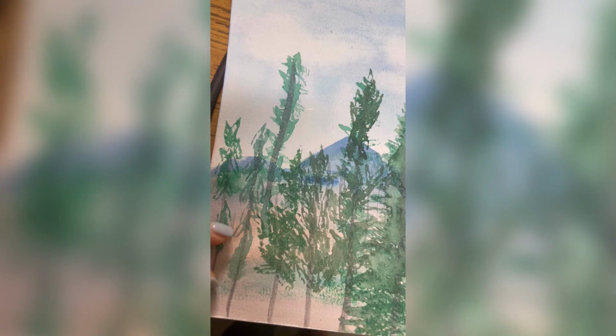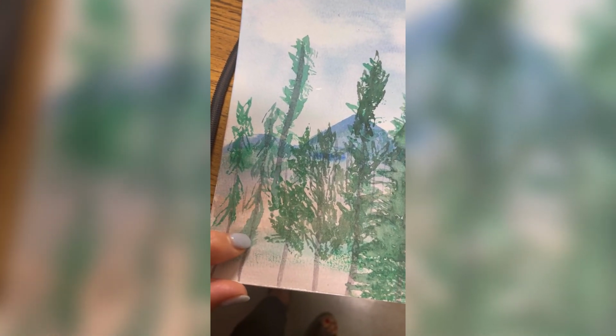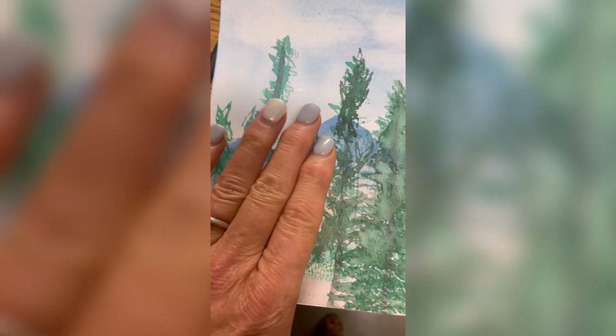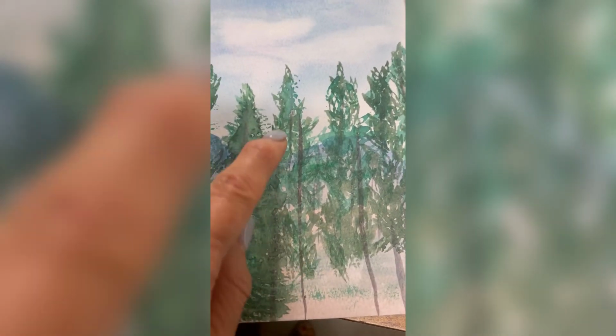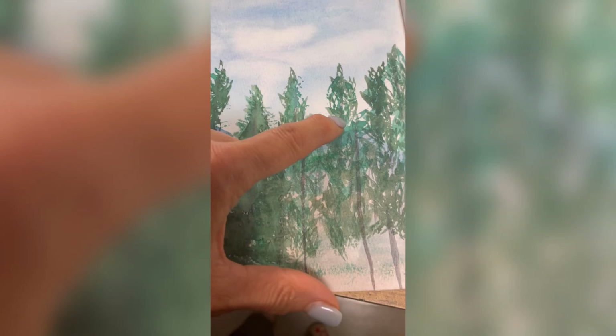So that's what you would need to do, is go in and select only the trees that are gonna be in front. Don't do it on all of them. You know, some of these are in the back. That's in the back, don't do it on that one. These are in the front. This is in the front. Maybe that one can be farther back. Just kind of be selective of which ones. Obviously that's in the back, so maybe do it on this one.